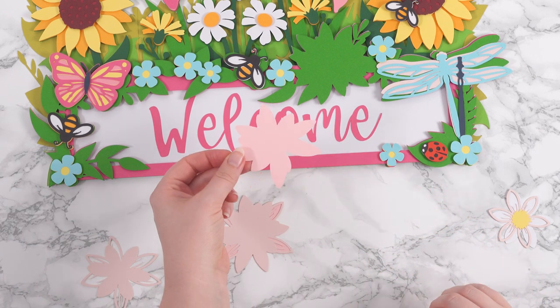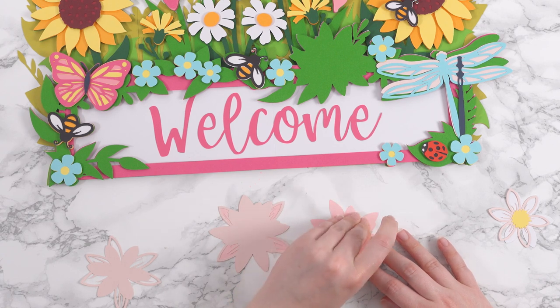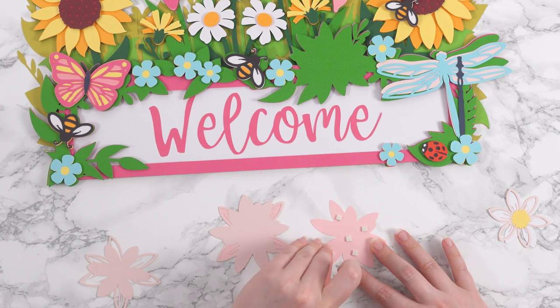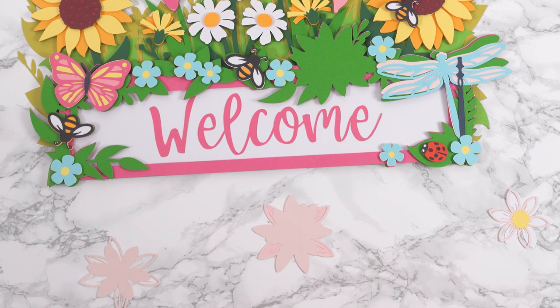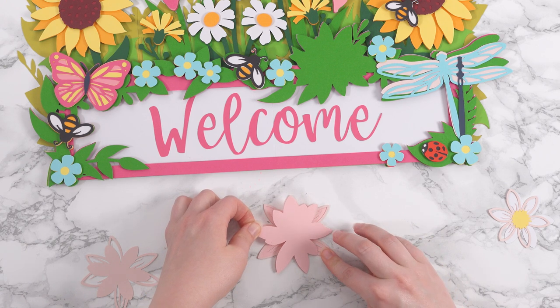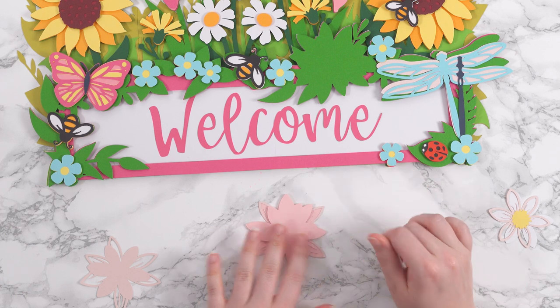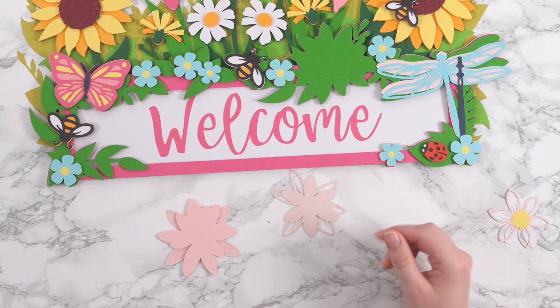So next is this one, and this will be a foam square one. So the solid layers in this flower are foamed. And this matches really nicely with the dragonfly layered design that's included in the summer bundle. So if you've already got that summer bundle, then check out the dragonfly design. If you haven't got the bundle, why not? No, I'm only kidding. If you haven't got the bundle, then check the description of the video and find out more. Or if you did want that dragonfly design, it is available to purchase separately in my shop.